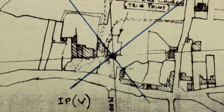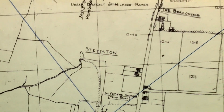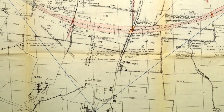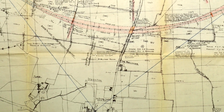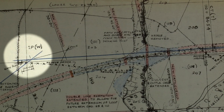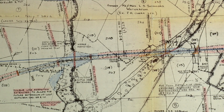From the church tower, Eric could sight across the disputed land. So with a survey station on the existing railway and another on a scaffold tower on land rented from Percy Davis at Lower Scoverston, he could set out the straight sections of track at the ends of the main curves and fix the final straight to connect with the refinery sidings.